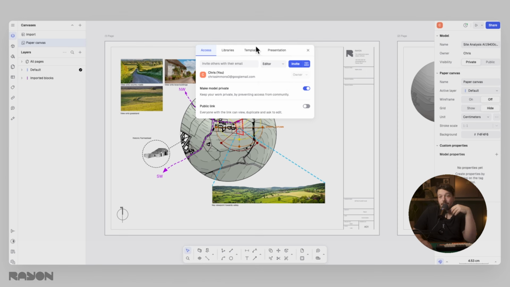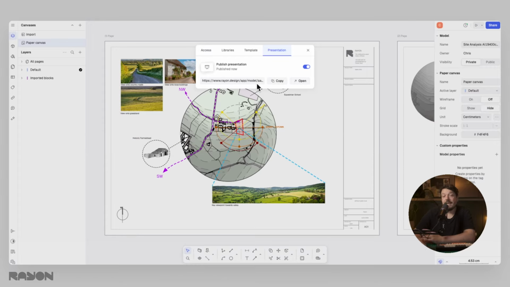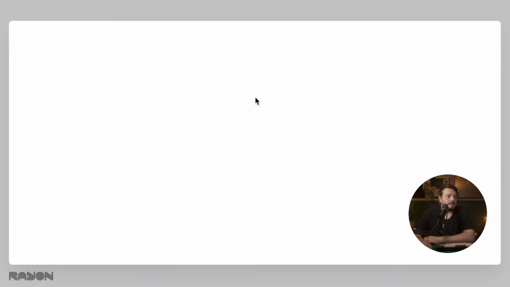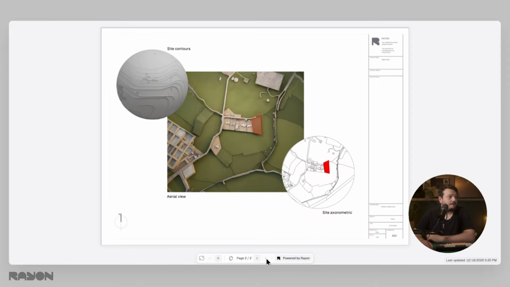If I want to issue this to a client, the best way to go forward is presentation. So presentation here, so you would swipe that toggle, and that basically takes those PDF images and then presents them on a web page. So you take a link for your client, so you can either copy it and send an email, or we can open it directly from here. So I'll open this quickly, and you'll see there perfectly presented our first page and our second page. So we could just send that link to a client and they can view it in browser, which is spot on.